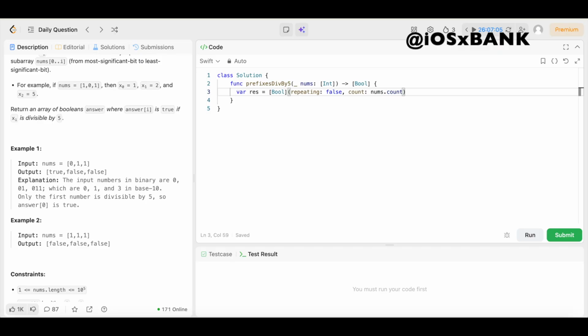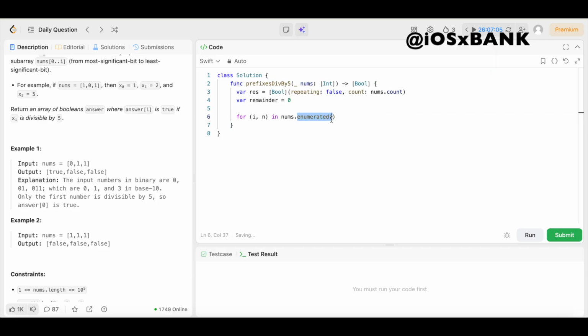Then we're going to create a variable that will track the running binary value modulo 5. Underneath this, we declare another variable called remainder and set that equal to 0. Then we're going to loop through each bit and its index. We say for (i, n) in nums.enumerated().